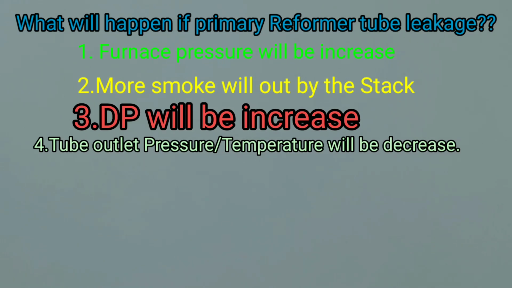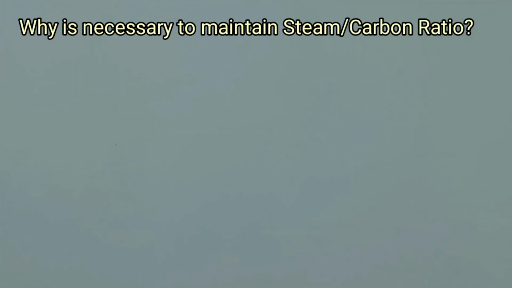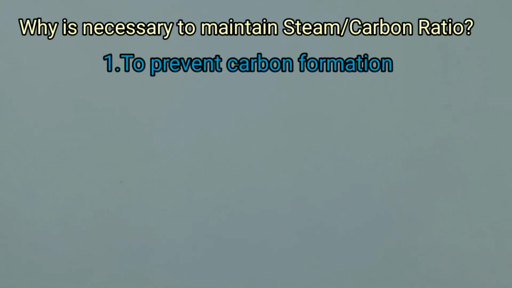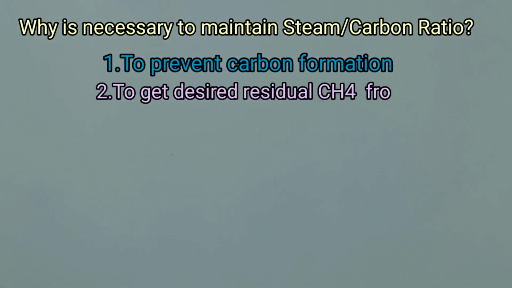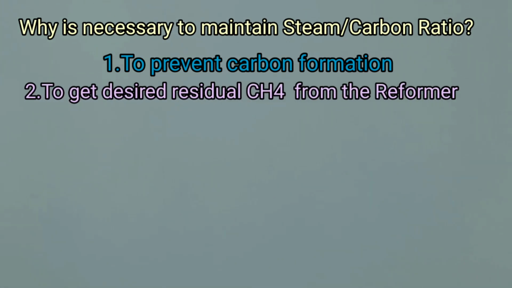Another question: if the interviewer asks why it is necessary to maintain the steam carbon ratio. This is also a very important question. Why is it necessary to maintain the steam carbon ratio? Normally you can tell them that to prevent carbon formation, this steam carbon ratio needs to be maintained. Another answer you can give is to get the desired residual methane from the reformer. That's why we need to maintain this steam carbon ratio. You can give these two answers.